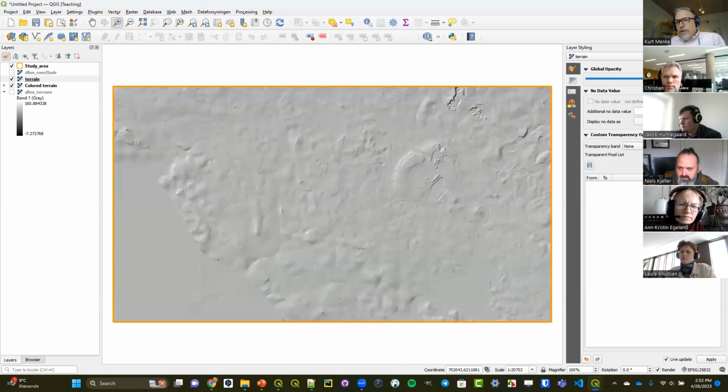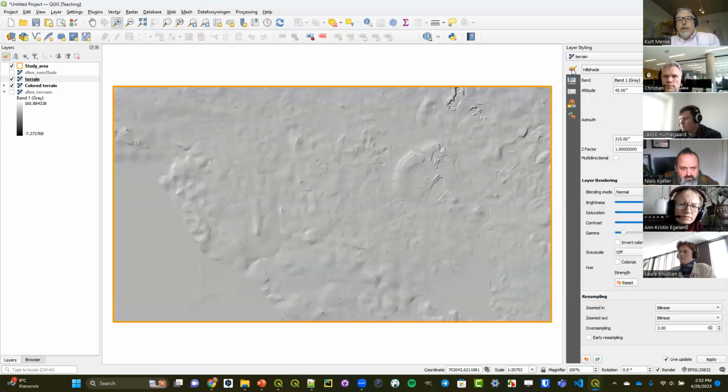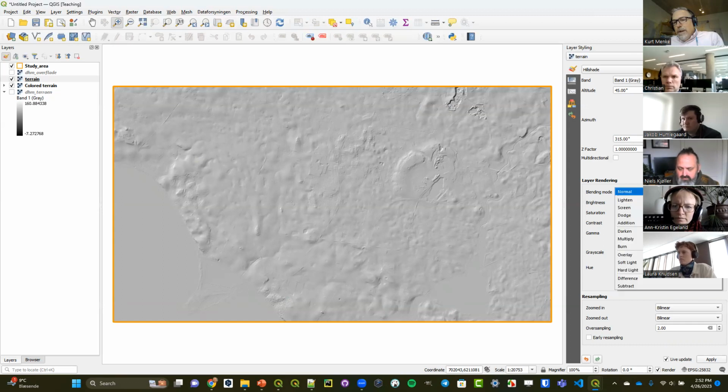So instead of using transparency, we're going to use another fantastic set of tools in QGIS, these things called blending modes. So below here, we have layer rendering and this blending mode section. And you'll see there's a whole series of blending modes in here divided into these categories. And this is the lighten group. This is the darken group, the contrast group, and then I forget what they call this one. But we're going to use this one called multiply.